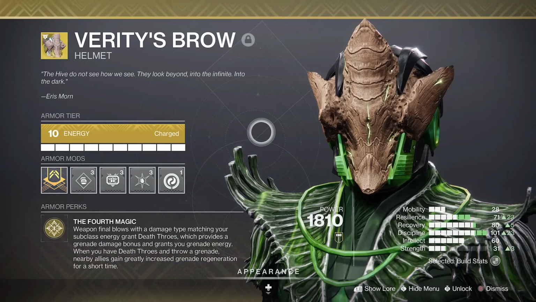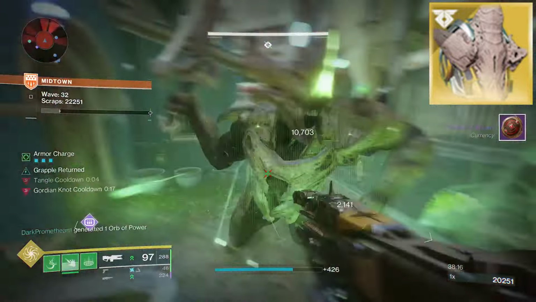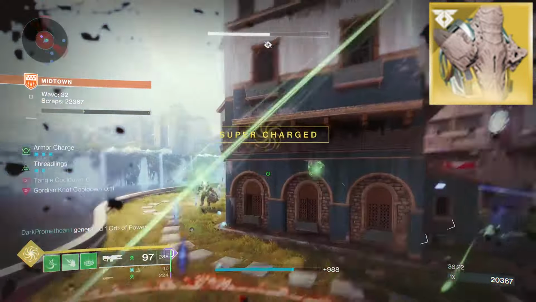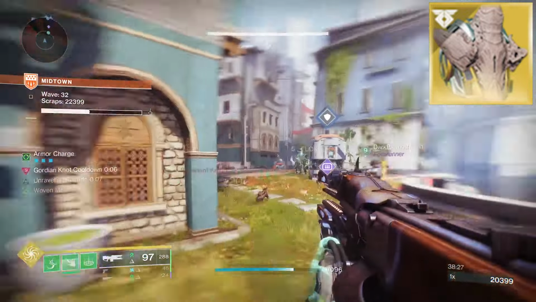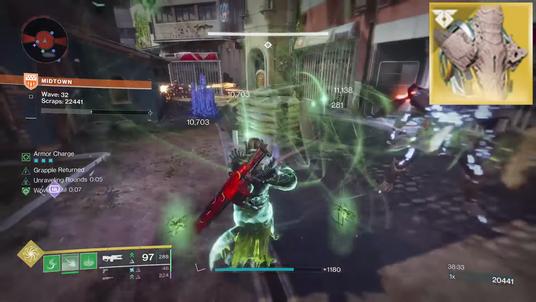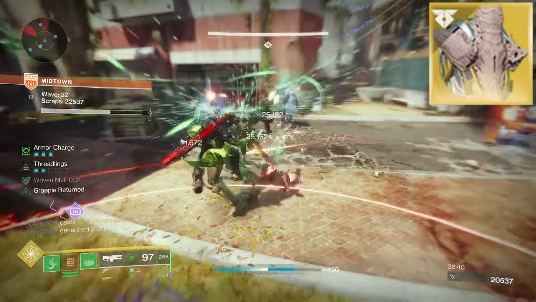For my Warlock, I went with Verity's Brow. Its armor perk is Forth Magic. Our weapon final blows with a damage type matching your subclass energy grant Death Throes. This provides a grenade damage bonus and it grants you grenade energy. When you have Death Throes and throw a grenade, your nearby allies gain greatly increased grenade regeneration for a short time. This will charge with both Strand weapons in your kinetic slot and in your heavy slot. These stacks last for 10 seconds, we get another kill and it will jump up your grenade damage.